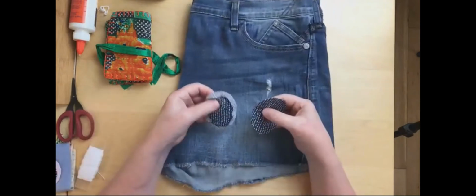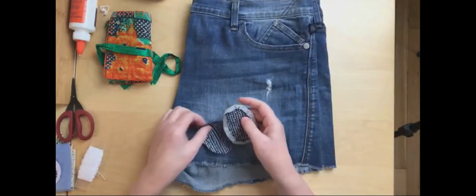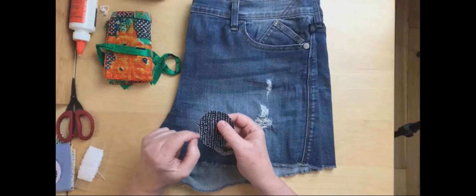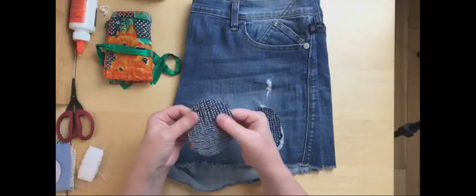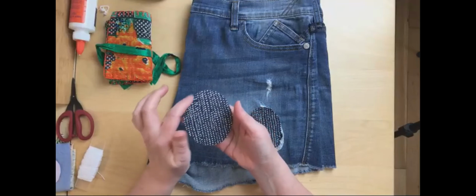So I have a couple patches here to show you. And the other thing I want to mention is you don't have to turn over the edges. They don't have to be finished. By stitching all the way around it, it's going to fray a little bit when we wash it if we just have it unturned like this. But that will stop at a certain point where the stitch is, and it won't get any worse.